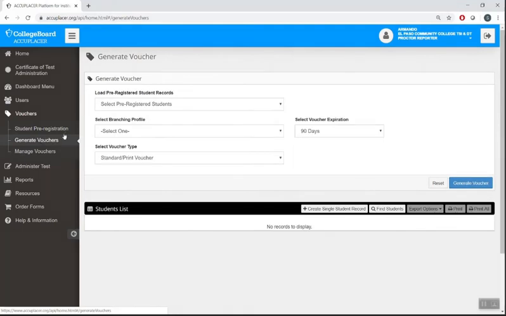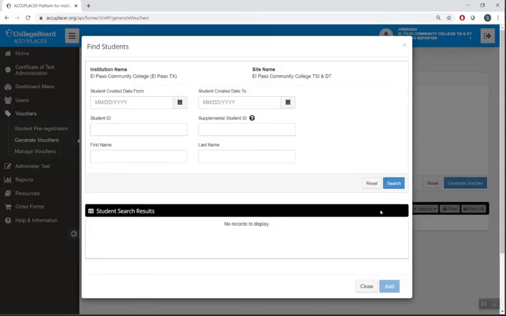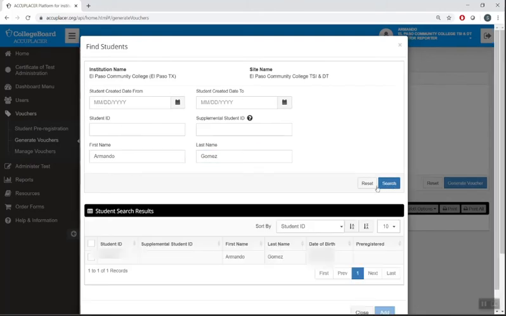Let's go to Generate Voucher because we don't need to do any pre-registration. Once we get to this screen, we're going to be locating the record in the system. So click where it says Find Student, and let's type again the information that we provided before. We start with my first name, and then we type the last name, and then we click Search. Any records that exist will show at the bottom like they show below. So what we do, now that we verified that it is the person who we're talking to, is select it, and then click Add.